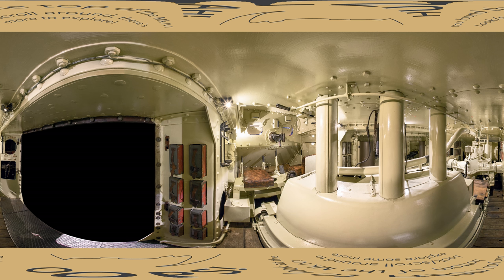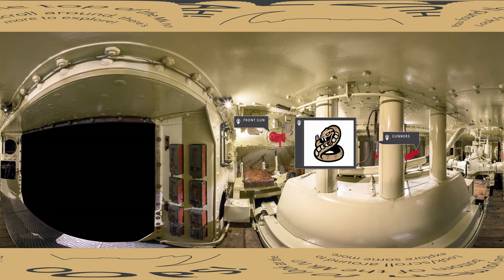Weighing in at around 13 kilograms fully loaded, with a magazine containing 47 rounds of ammunition, the Lewis gun was one of the main weapons used by the Australian Imperial Force during the First World War. It was sometimes known as the Belgian Rattlesnake. The Lewis gun saw extensive service with British and Australian forces as a ground and aerial machine gun, and as the main gun used in the Mark IV female tank. By the end of 1918, over 15,000 .303 caliber Lewis guns had been produced.